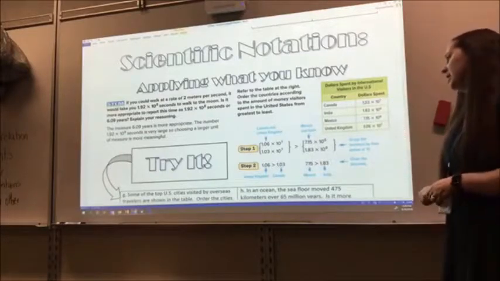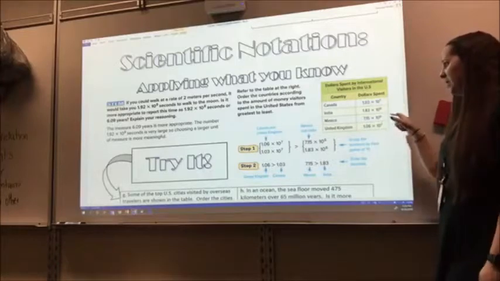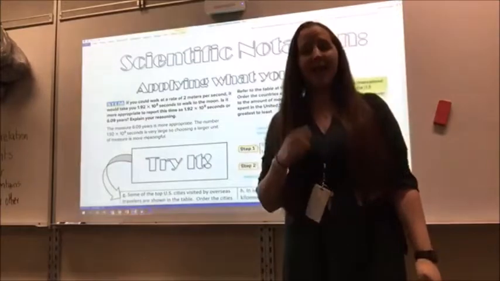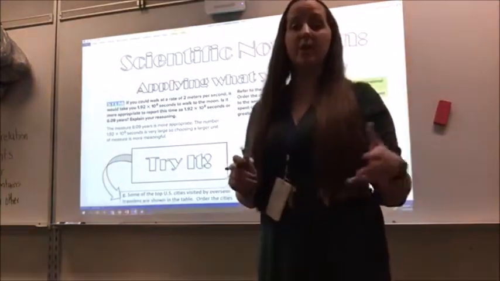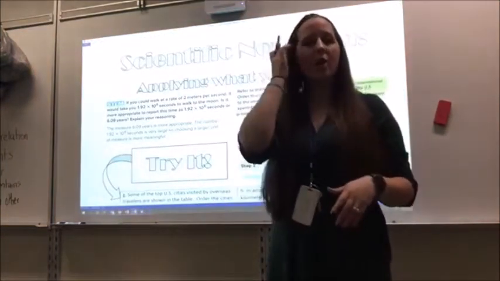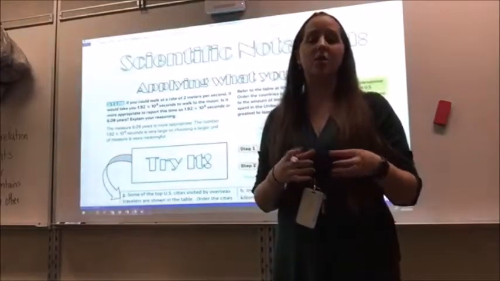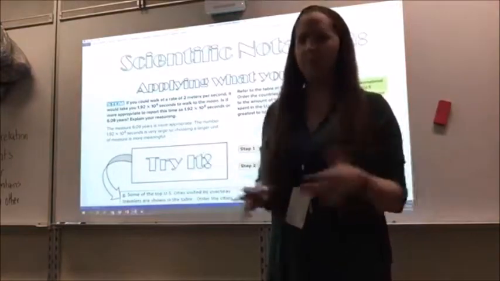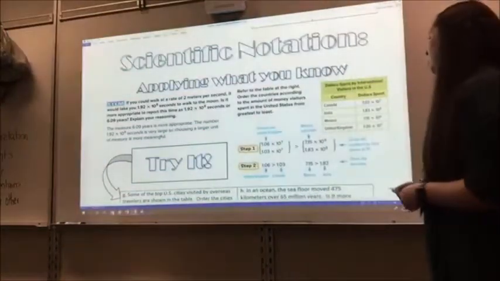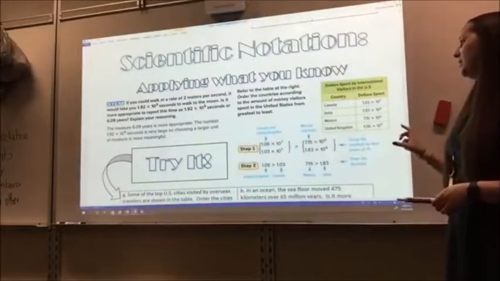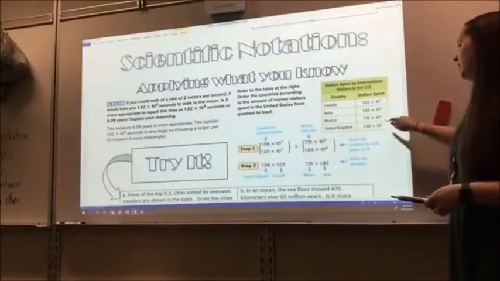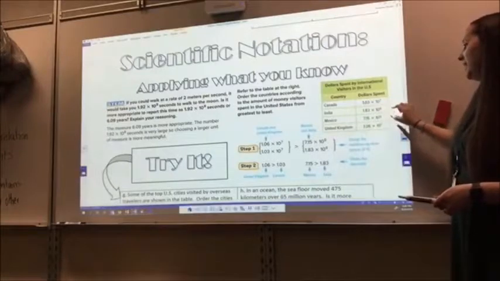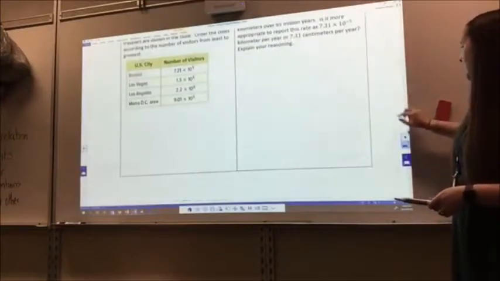So the first thing we need to do is recognize that we're dealing with 10 to the 7th and 10 to the 6th. So that's actually two different amounts of numbers. So we know right off the bat that 10 to the 6th are going to be smaller numbers than 10 to the 7th, because 10 to the 7th have more digits to them. Okay, we moved the decimal more times. So we can break them into two groups. I have my two that are 10 to the 7th, so it's Canada and the United Kingdom. And then India and Mexico are in their own little group. They're 10 to the 6th.